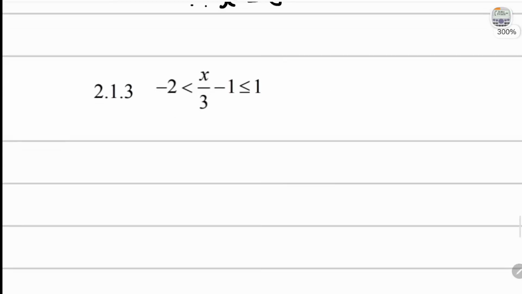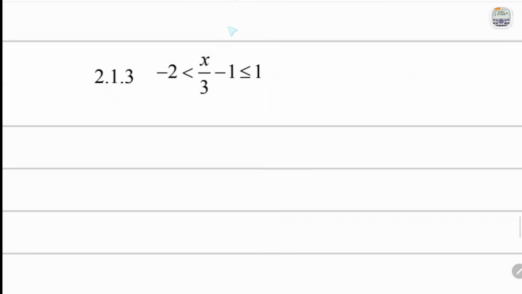When solving for these inequalities, you need to focus on where x is. X is over here. And now focus on what is disturbing you from solving for x. What is the first problem here? The first problem is actually not the 3. 3 is not yet a problem. It's the -1 that is stuck with the x right now. The first problem is the -1. We need to remove that.